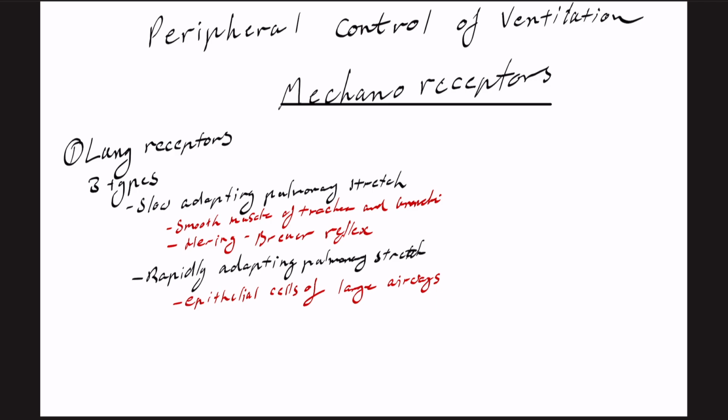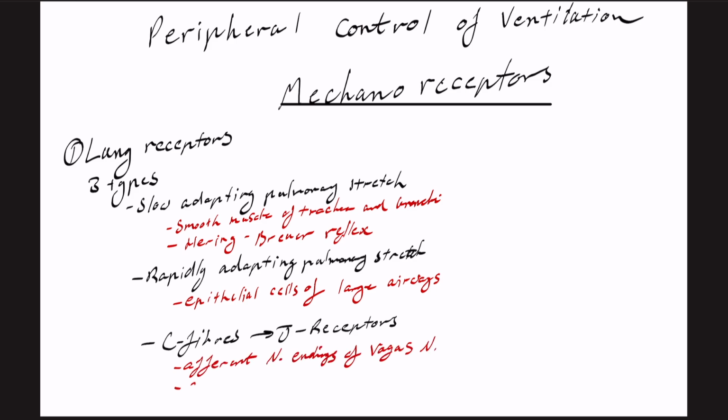And this is because chemical stimuli such as cigarette smoking were known to stimulate them. They're also associated with a sigh reflex, and this is an augmented breath we take every 15 minutes or so. This action is seen mostly in newborns, but it's thought to help open up atelectatic airways or alveoli. And then lastly, there's C fibers, also known as J receptors, which are the afferent nerve endings of the vagus nerve that lie close to the pulmonary capillaries, and are stimulated by increases in interstitial fluid or edema and by histamine, bradykinins, and prostaglandins released during lung damage.